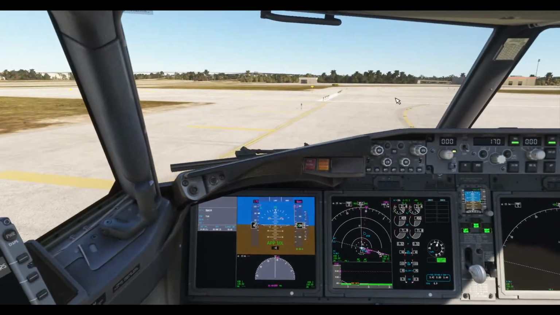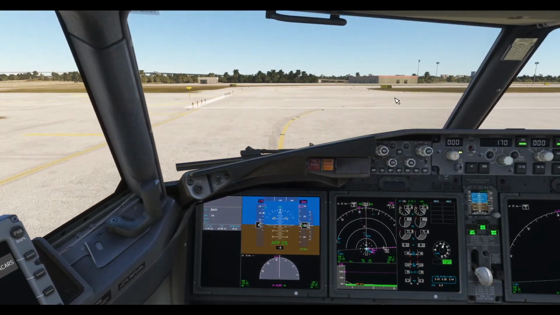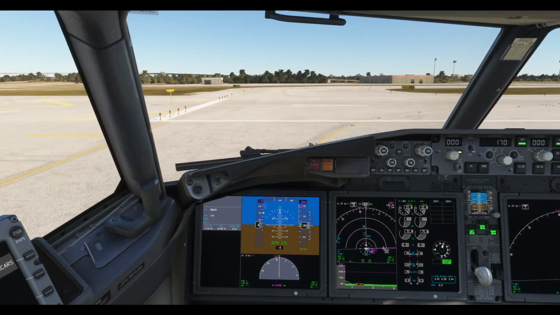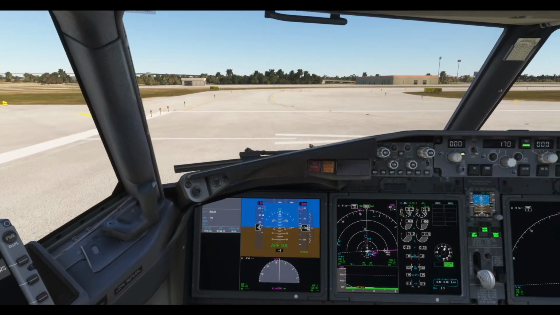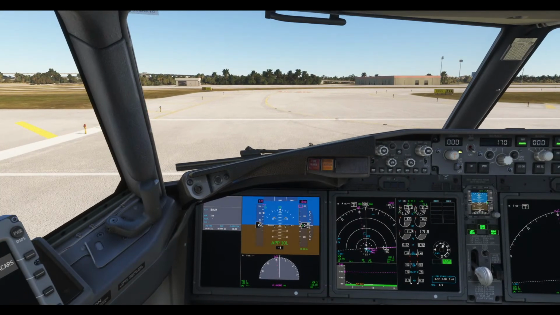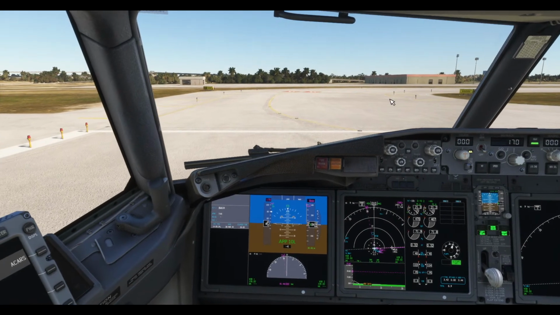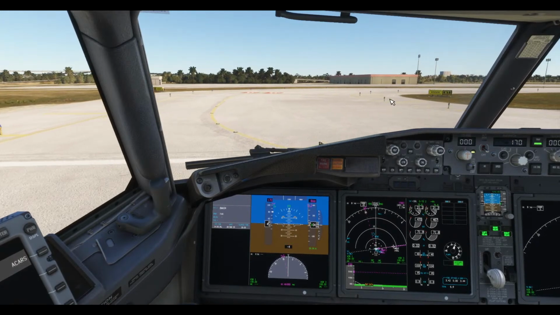Caribbean 3-4, we're lining up runway 10 left. Yeah, as mentioned, I'm not gonna pay money to set up my sim and do all of that.